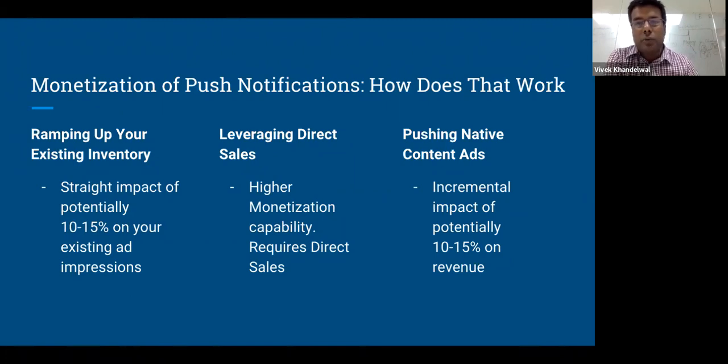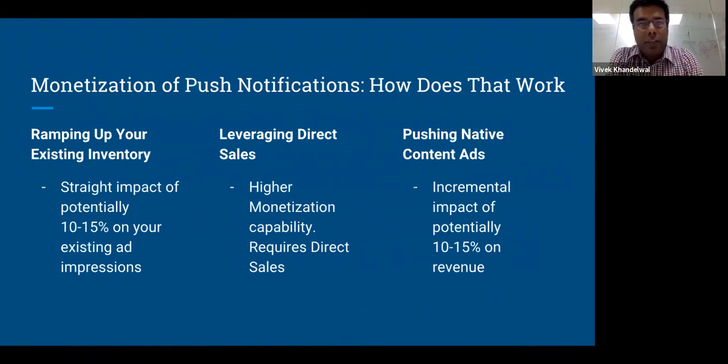These are ads which you are already serving with your advertising partners, which could be anyone from Google AdSense to Taboola. Any of these ad partners who are currently working with you will automatically get 10 to 15% more requests from you, and this will inevitably translate into more revenue for you. The revenue impact could vary between 5% to 15%, but because this is incremental traffic coming to you, this revenue is also incremental revenue for you. That's one.